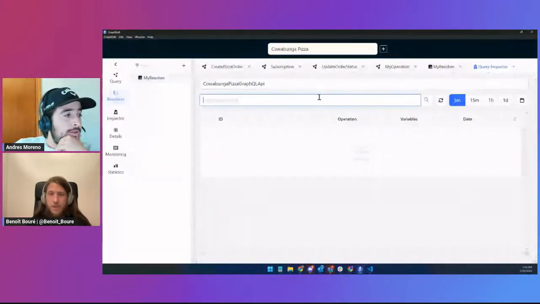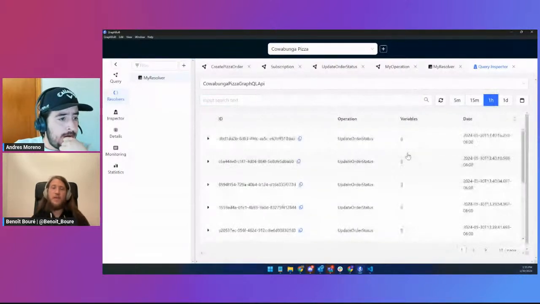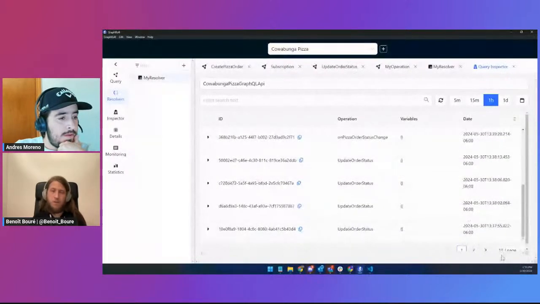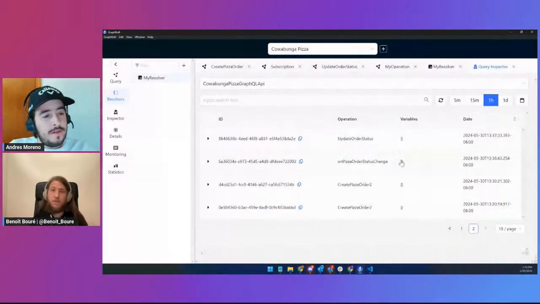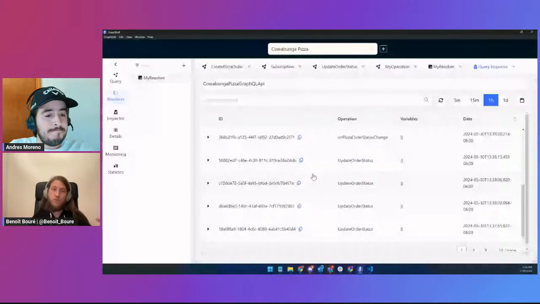So if you click, change the time frame, put 1 hour, it will pull all the requests, the mutations and queries that you have executed in the past hour. It could be from GraphBolt, but it could be external as well.